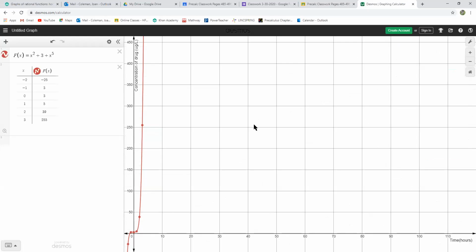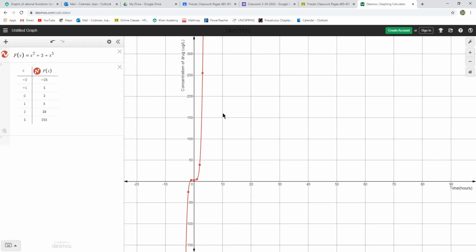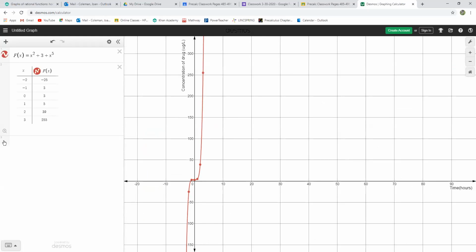So if we want to compare a graph with another graph, we can add another graph right on it. Okay, so we don't have to say y equals or f of x equals, we can just put that graph there.